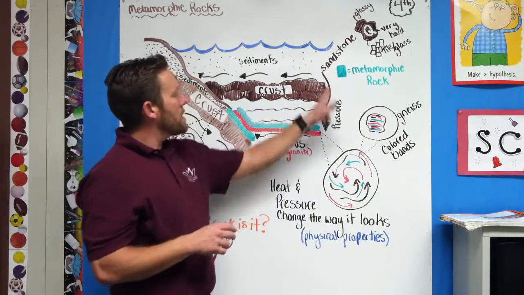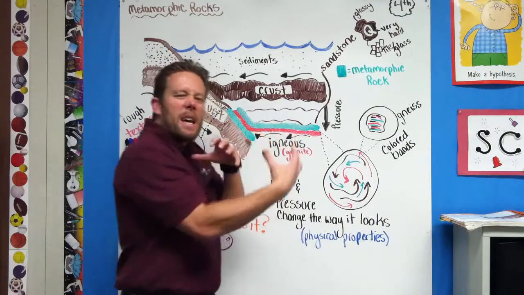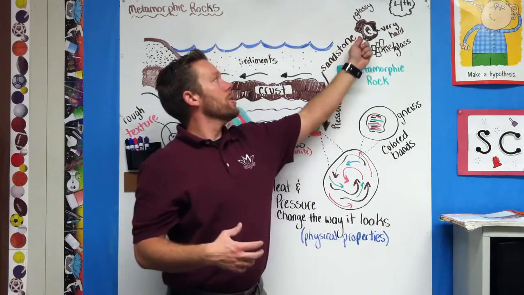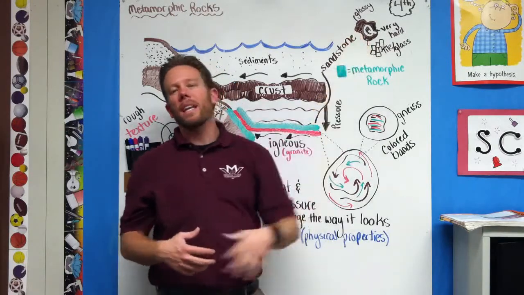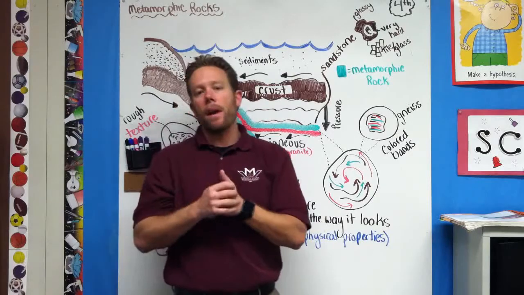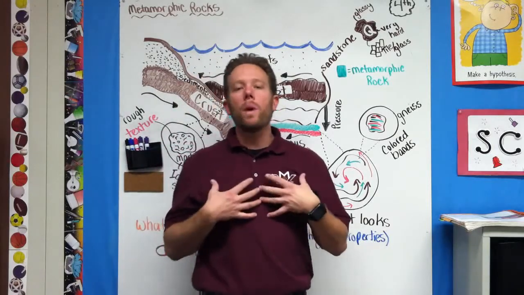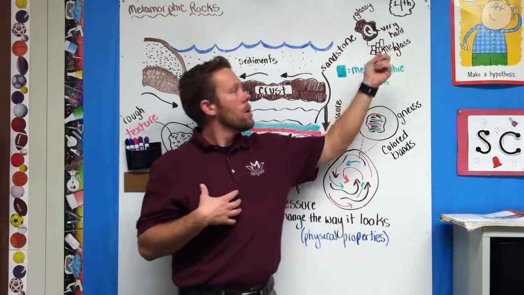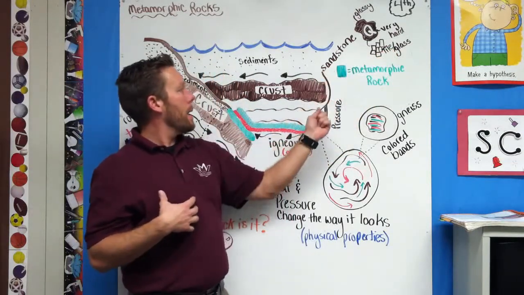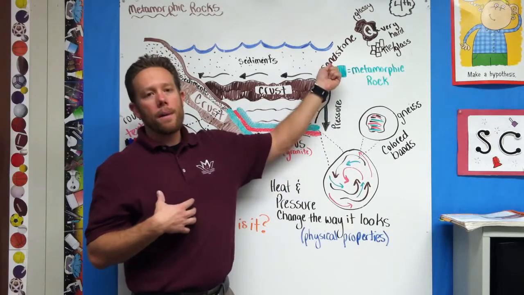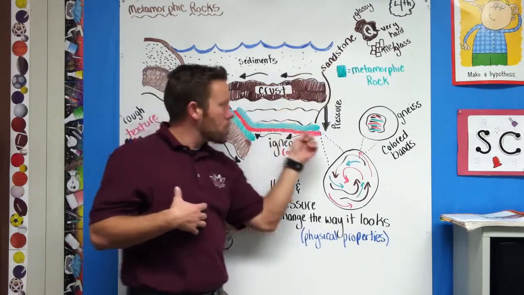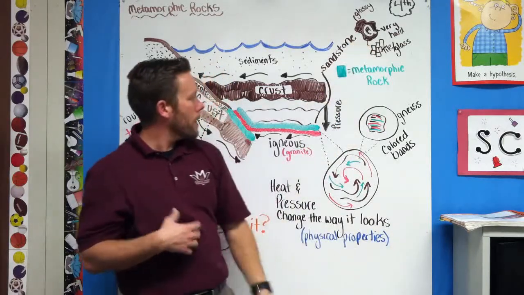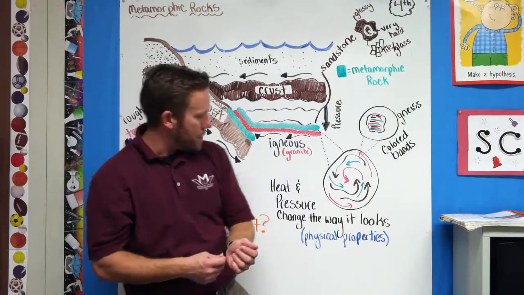Now, once that sandstone starts getting mixed up also from the heat and pressure, it can turn into quartzite. Now, quartzite is glassy, it's very hard, and one of the things that we use it for is tile and glass. So once again, a sandstone rock gets turned into a metamorphic rock called quartzite. Alright, let's see here. I think that is pretty much it.